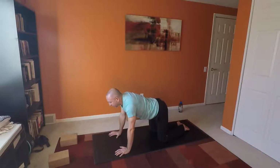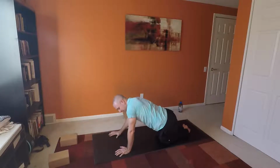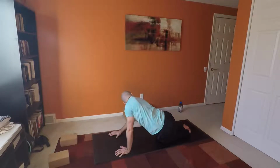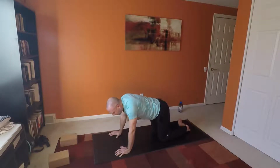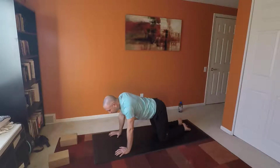Back to table pose. Now let's take the hips way off to the left side, and then gaze off the right shoulder. And stretching out that IT band. And then take it over to the other side, gazing off the left shoulder. Alright, come back to table pose.